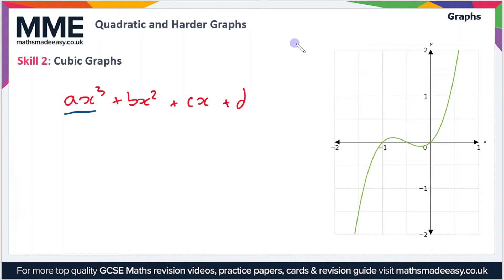In terms of cubic graphs, you need to know that their general form has two turning points, which gives rise to this S-shaped graph that we see here. This is just one example, but as you can see, there's two turning points here and here. Now sometimes this S shape might actually be quite flat in the middle, so it might look something like this. It's still a cubic graph, so you just have to be aware of that.